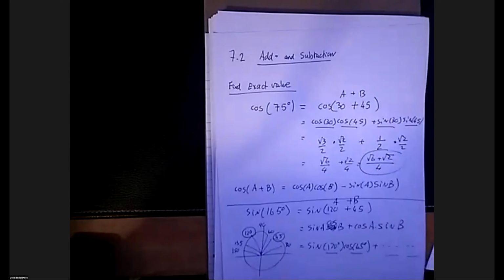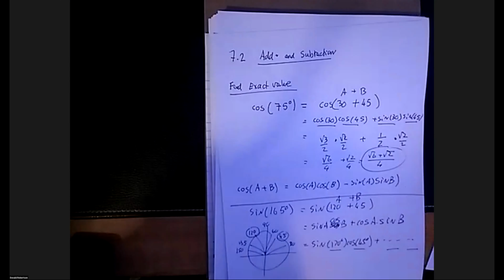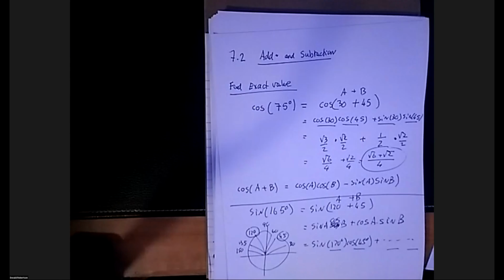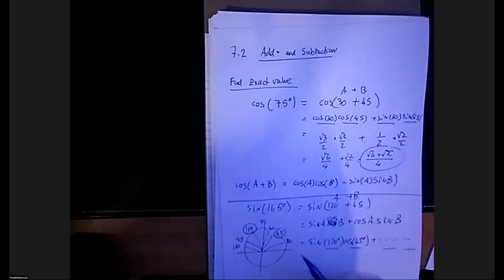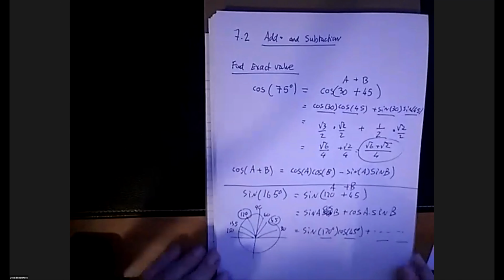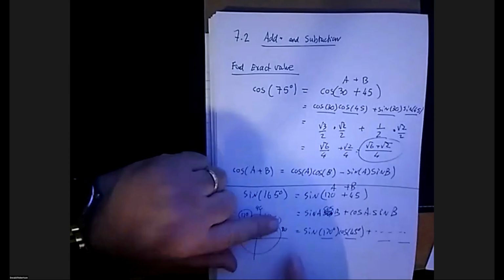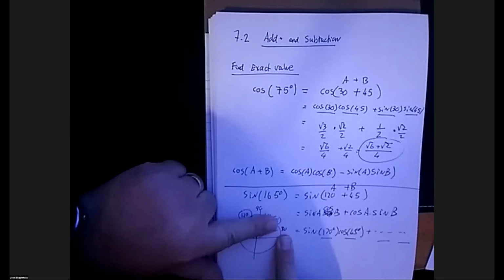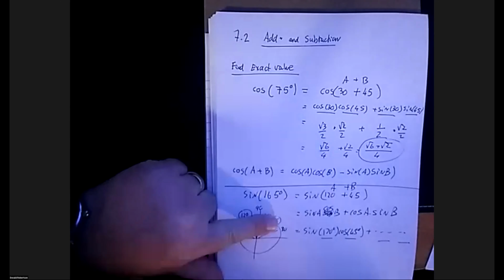Right. So it's not a guessing game here. I don't just say, oh, my brain just told me it's 120, 45. You could do it that way. I mean, if you're really stuck, here's a slow way of eventually getting it. 30 plus what gets me 165? Well, 30 plus 135.